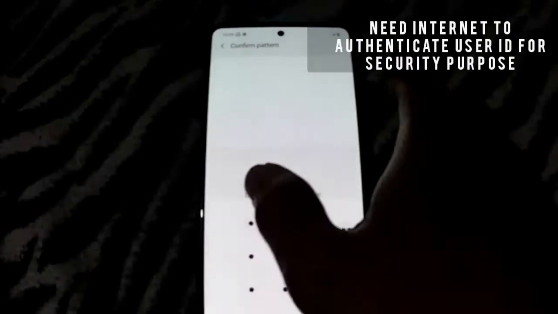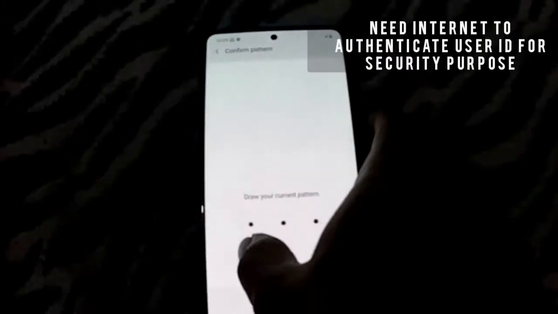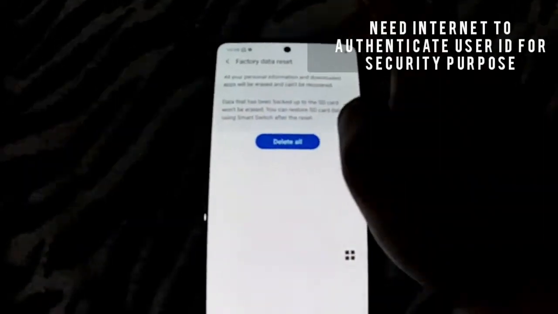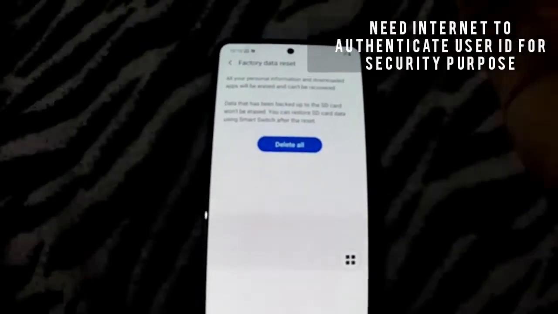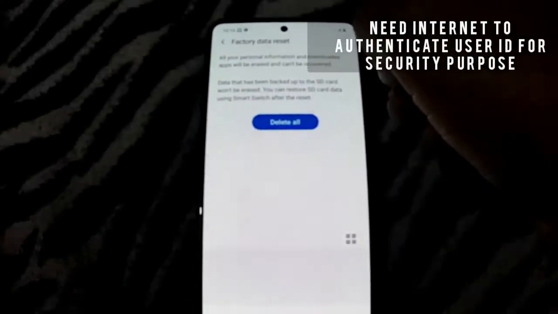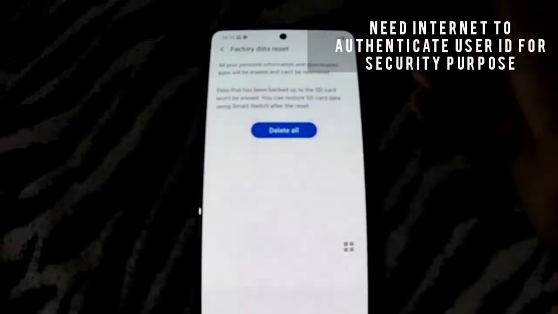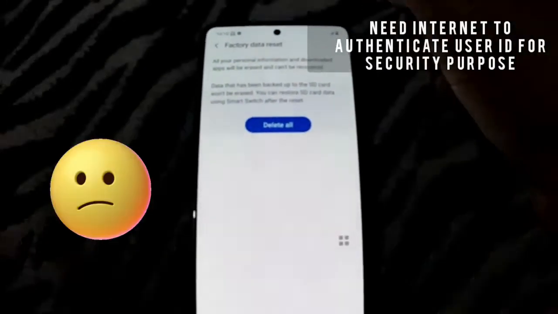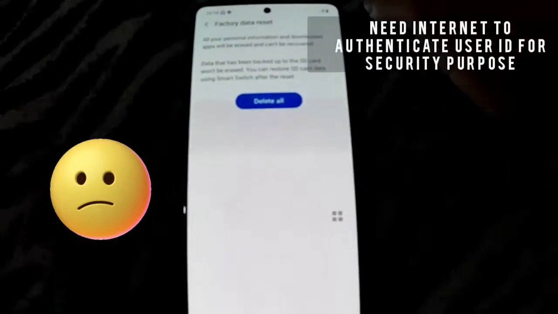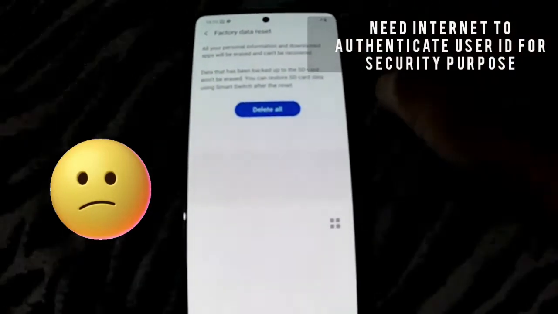As of now, we required, I don't know why it is asking for a Wi-Fi network for resetting the data. Anyhow, I will connect my SIM.